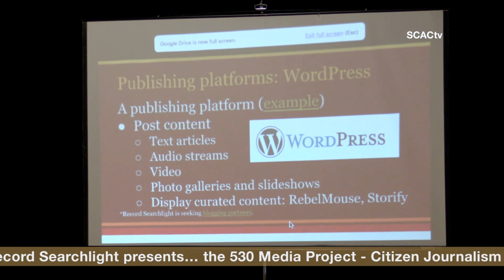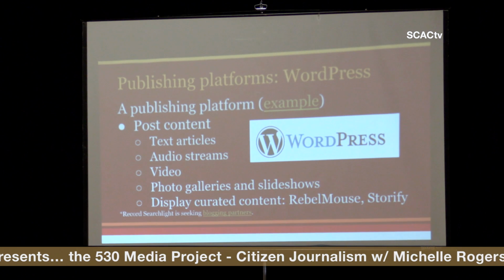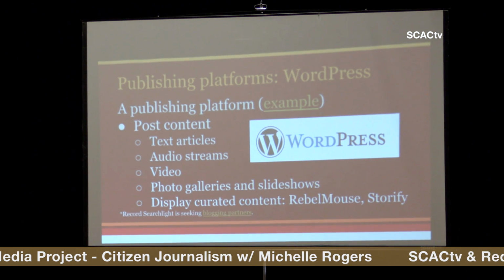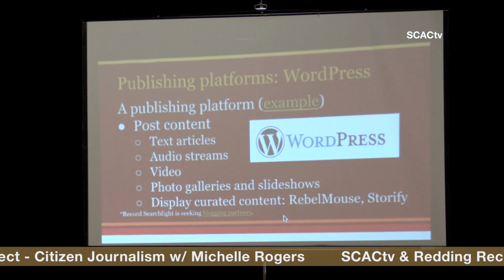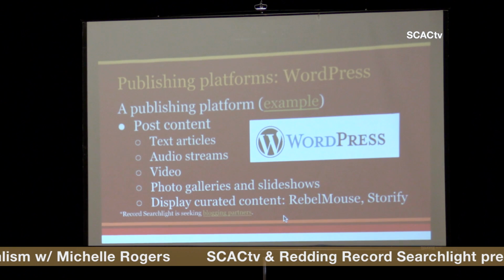Okay, we kind of went through WordPress already. So basically on a blog, you can post articles, audio streams, or audio casts, same thing. Video, you can share photo galleries and slideshows and display curated content using RebelMoss or Storify.